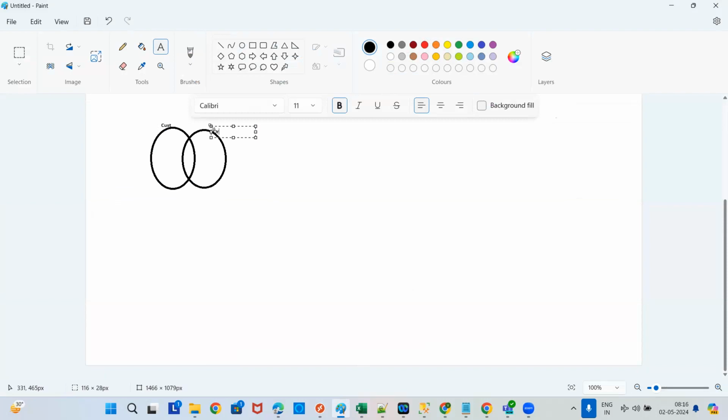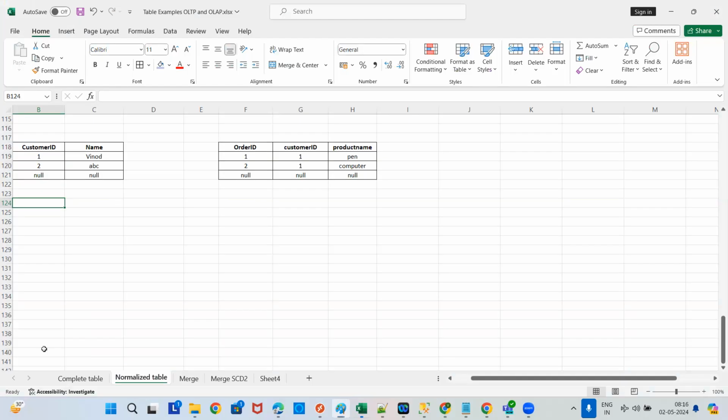Whenever I do an inner join, only the items which appear in both A and B will be taken into account. Both the tables should have the same values. Inner join, let's say I want to join customer ID to the order table.